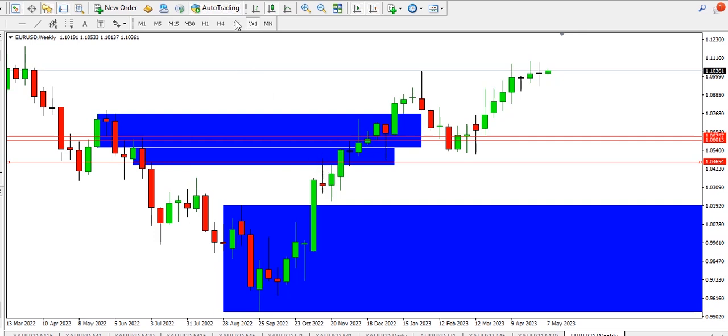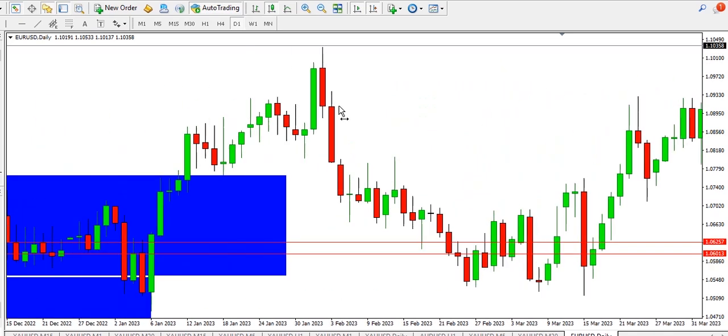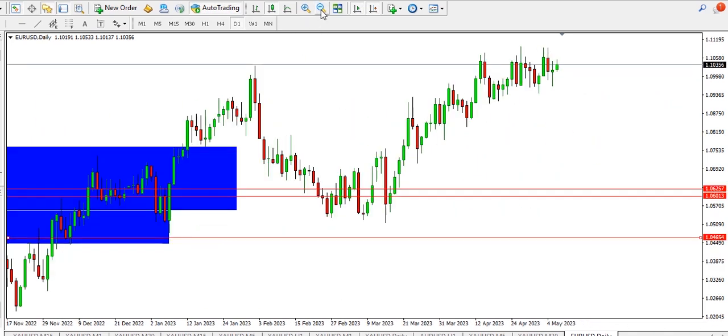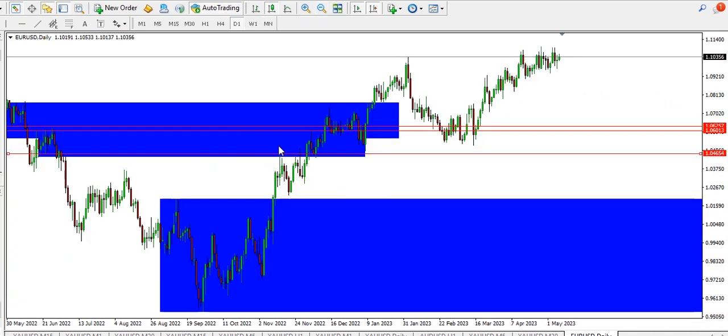Let's zoom into the daily time frame. You can see price tested the order block and dipped. You would have made some profits. How many days did it test it? 1, 2, 3, 4. For 4 days, then it went away from that particular order block, so it would have picked your sell limit here, and your stop loss would have been above the order block.